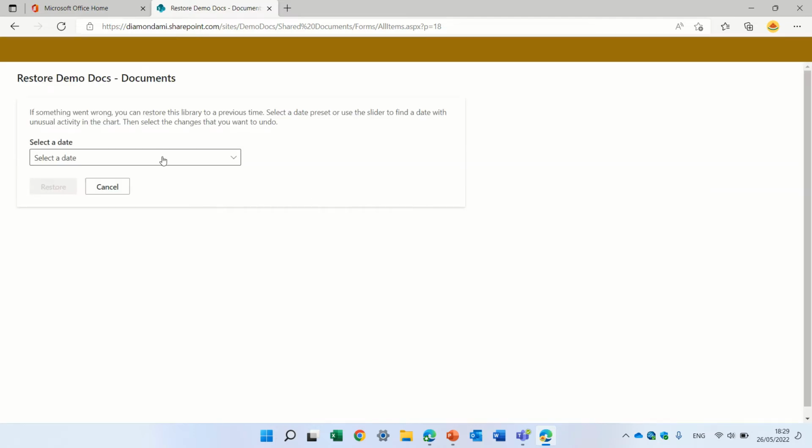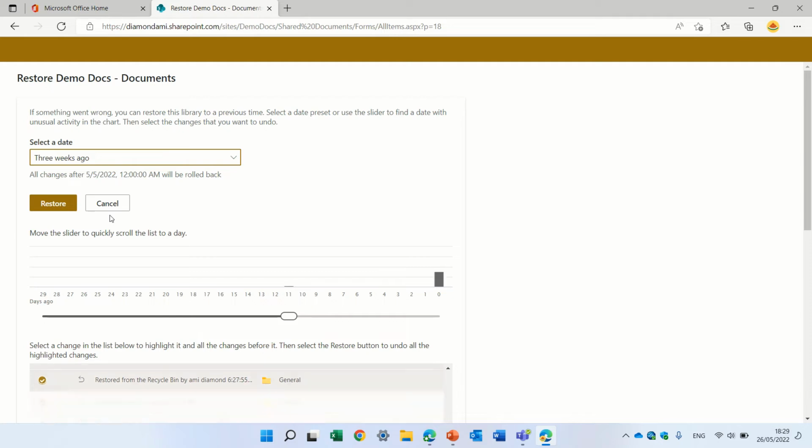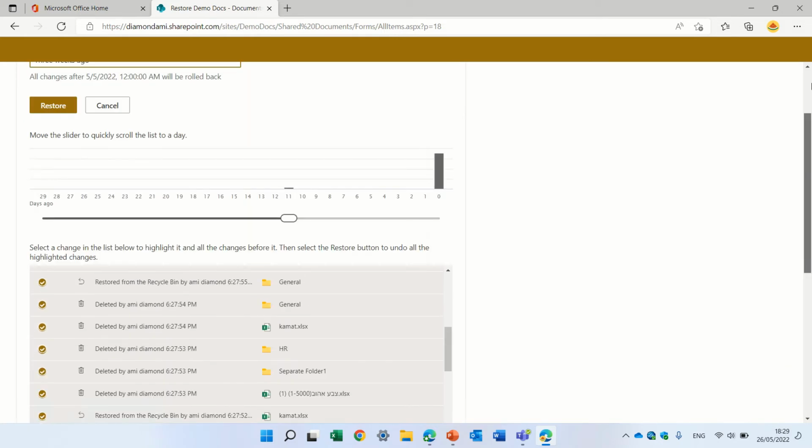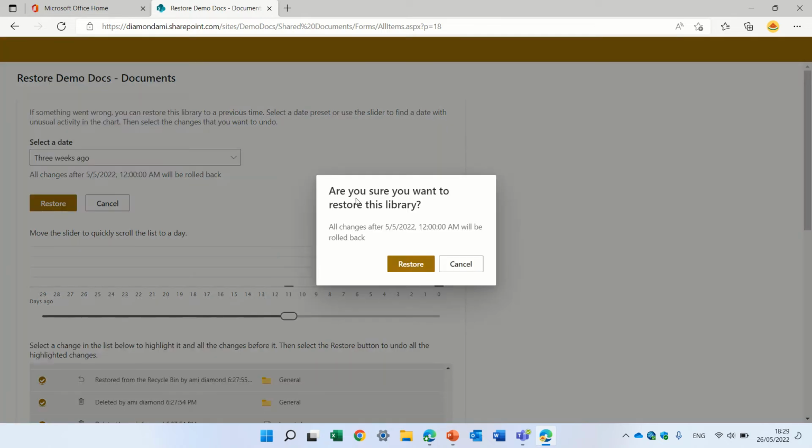So if we restore, for instance, 3 weeks before, this means that these libraries were not there. So let me restore. And what you will see is that it also deletes those libraries. Now, if I try to reach them through the team, it will say that it's missing.